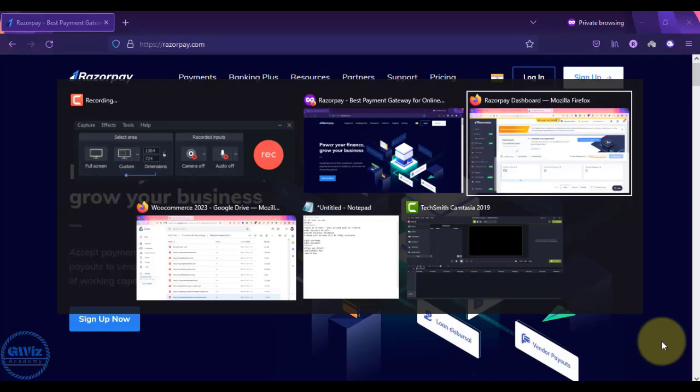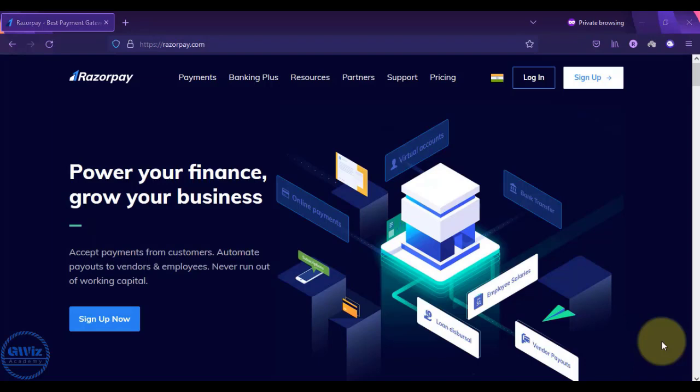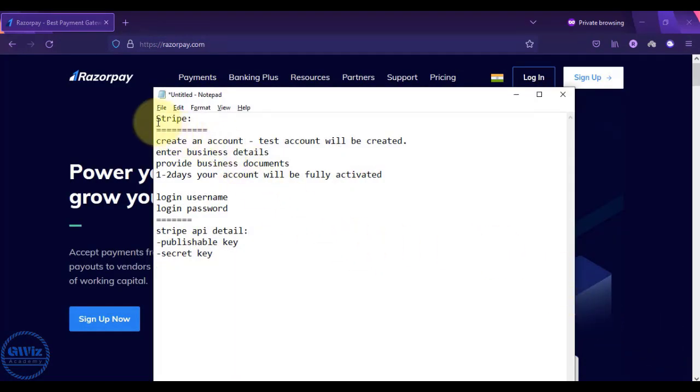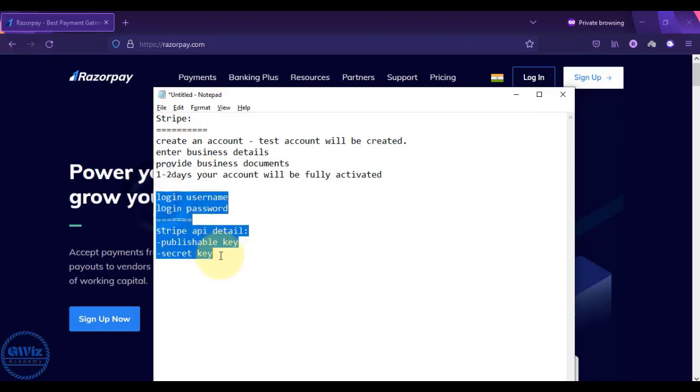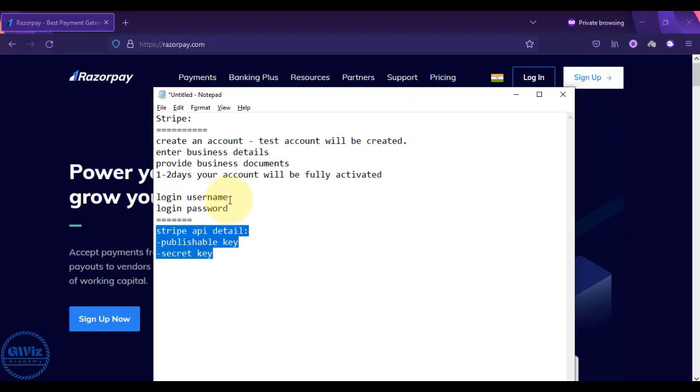So the first and foremost thing is, if you recall our last video, I said that before we start integrating a Stripe account, we will need either a username and password or Stripe API details, right? Similarly, here we will need not just the login username and password, but also the API details.